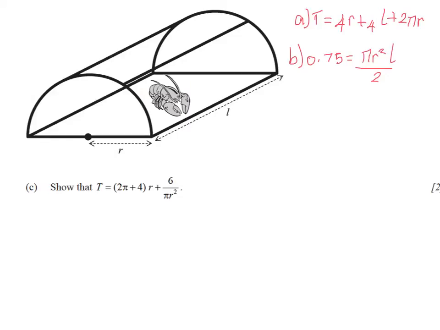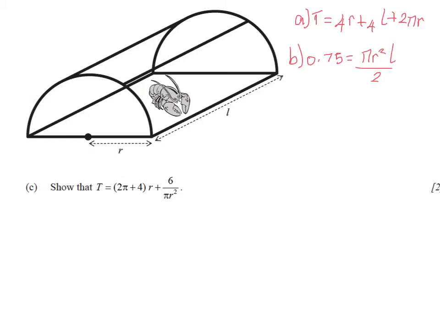Well, a hint is these questions are very, very much chronological. Like they probably asked us to do part B for a reason. So if we take a look at our answer for B here, we have an expression for volume and there's an L there. Well, it would be very, very easy for us to isolate that L. Why would we want to isolate that L? Well, if we have an expression for L, we can probably just put it in that spot right there. So let's see it happen.